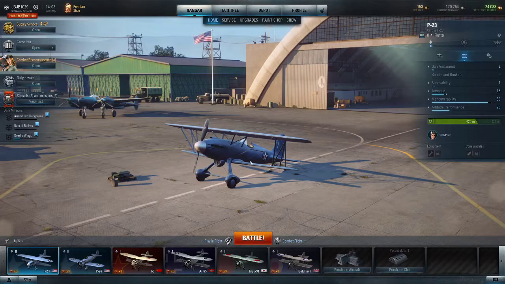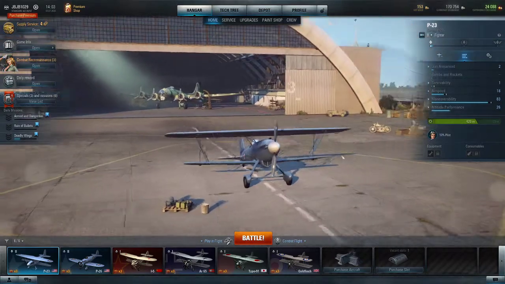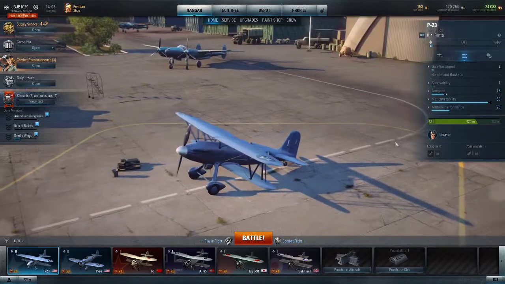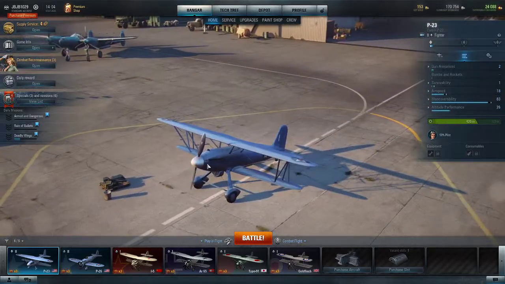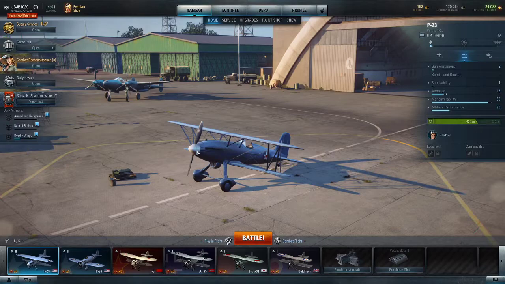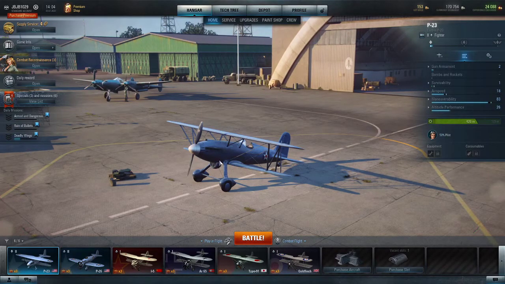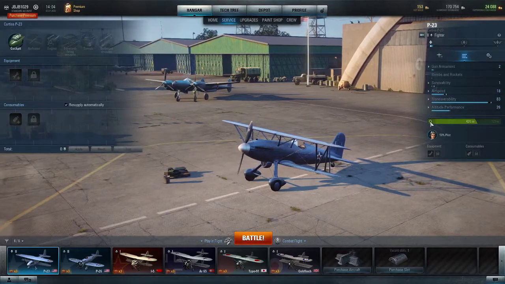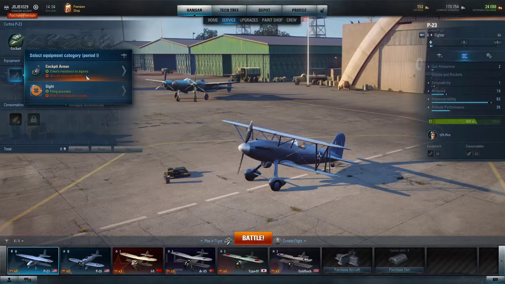Now then, this plane has advantages and disadvantages. Its advantages are optimal height above average, good maneuverability, and good speed. Its disadvantage is low firepower. That's a bummer. Let me see if I can upgrade this plane. But I wonder what to pick.